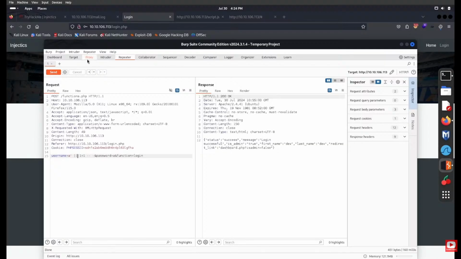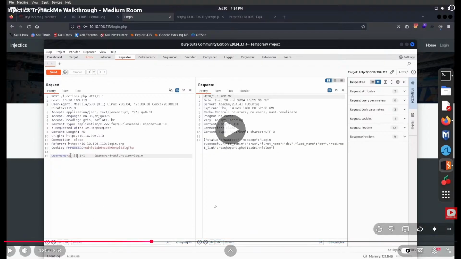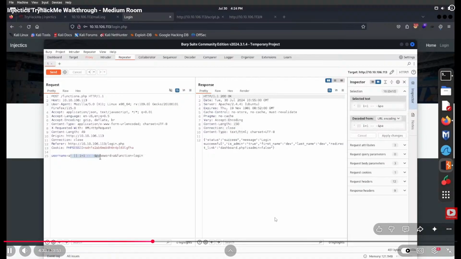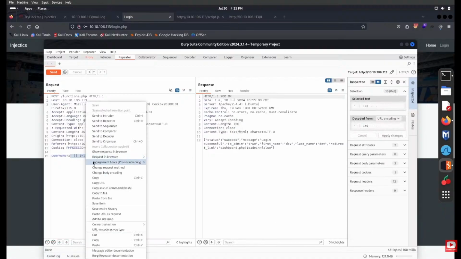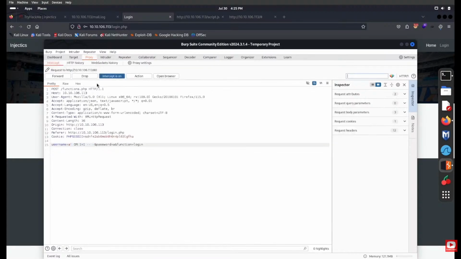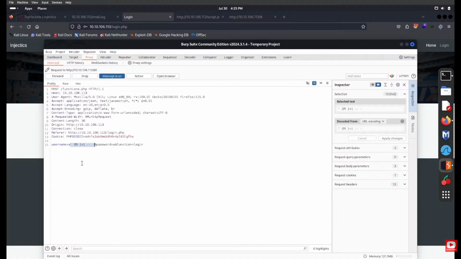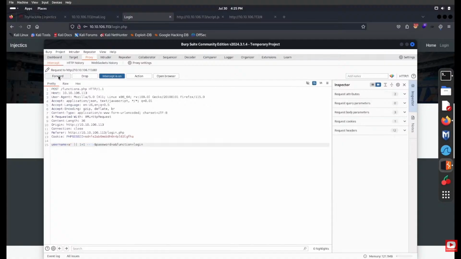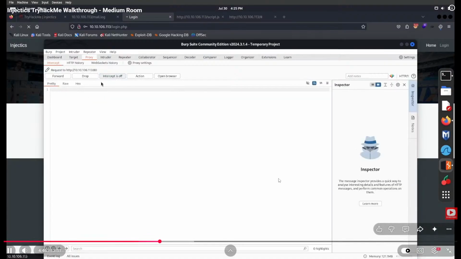So let's try this. We'll just copy this payload and go to this thing and paste it over here and forward. Now intercept off.